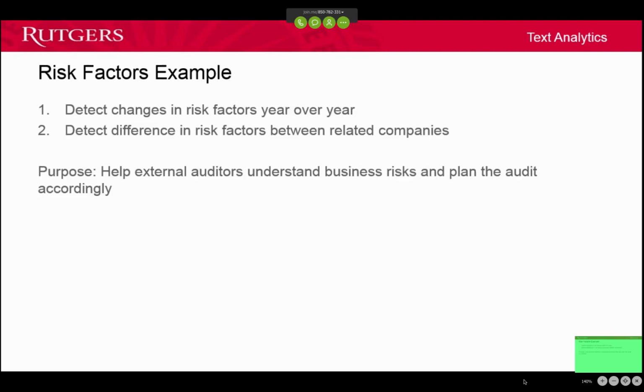Then I want to detect differences in risk factors between related companies. So let's say there's Microsoft, Apple, Google, or, a different example, Boeing versus Airbus. Maybe they should have the same risk profiles, but maybe they disclose different risks, and I want to know about it.